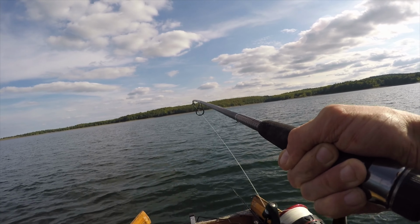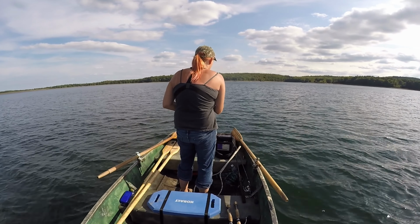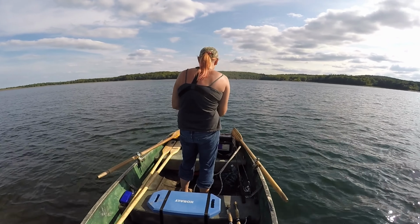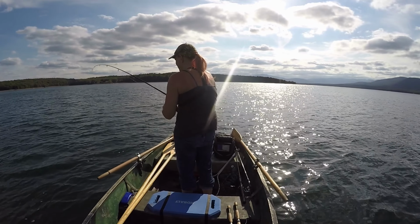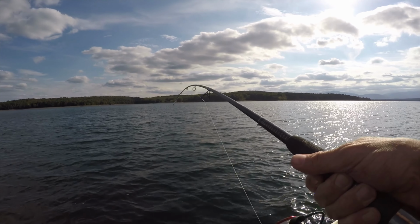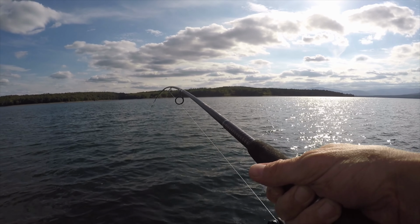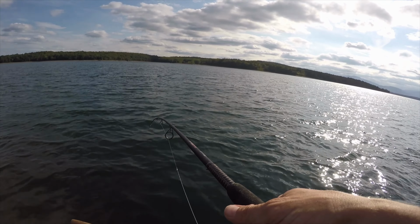Just gotta drag a little looser now. It's closer to the boat. I'm kind of glad I didn't get the other line out yet. Please Jesus, let me get this guy in. Ooh, the wind is really picking up. Getting back to our leader. Oh.